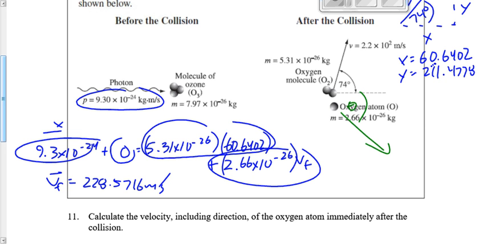Yeah, I probably end up using cosine because I found the x component. I'm looking for the hypotenuse. Cosine theta is equal to x, 228, over the hypotenuse, right? But I don't have that unknown angle. In fact, I'm looking for it. So I've got to go through that process now of finding it.